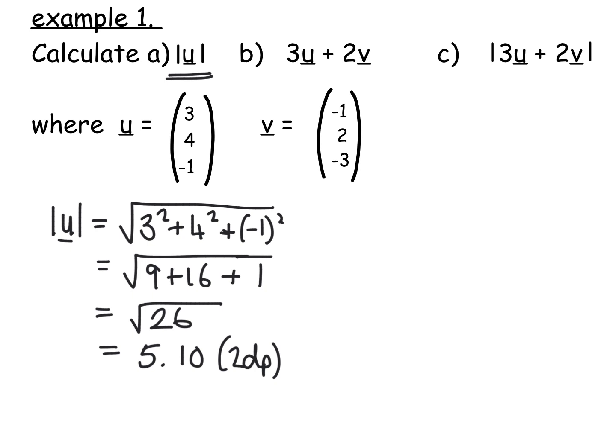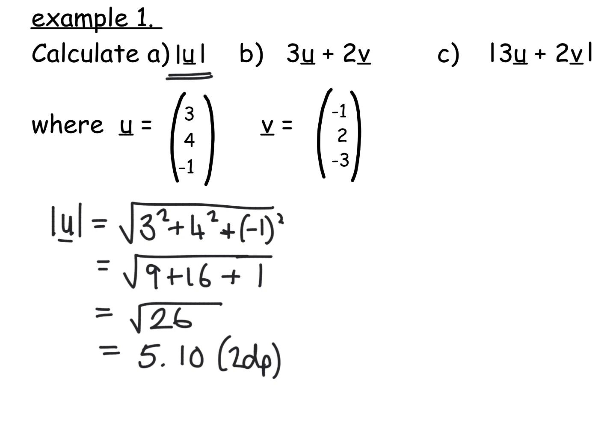You might have seen 3D Pythagoras already in terms of doing it in 2 parts. Now we're doing vectors, we can do it all in one go, and it just means you've got 3 numbers. Things to watch out for though is, remember, when you square a negative it turns positive, so I would never even put that top line in the calculator. If you were, I would just do 3 squared plus 4 squared plus 1 squared. You can ignore the negative when typing it in.